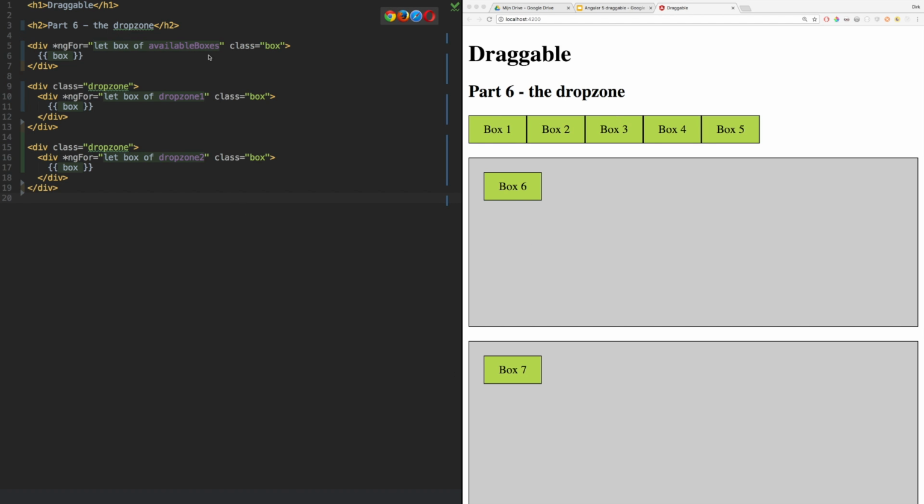Now instead of focusing on drag and drop, let's first implement it with simple click events. This strategy can also be useful in an agile software project where you first want to have a simple working solution. When clicking on an available box, I will call a method to move this box to drop zone 1. And when clicking on a box inside drop zone 1, let's move it back to the original list. And the same for drop zone 2. Okay, so let's implement this move method.